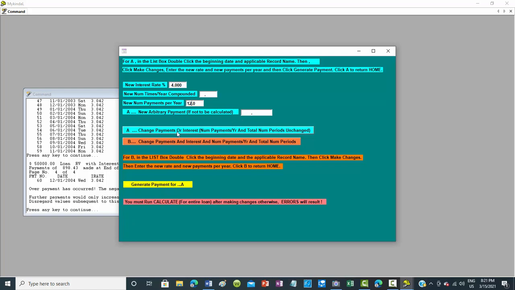So let's calculate for A, for the 12 payments per year. We generate a payment here for A, and the payment now is $869.77.